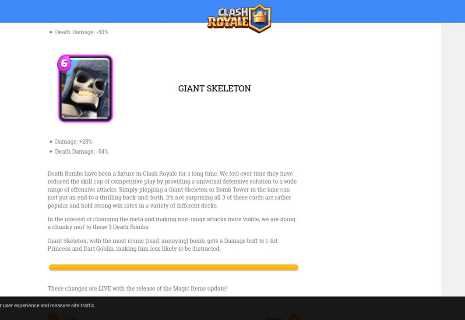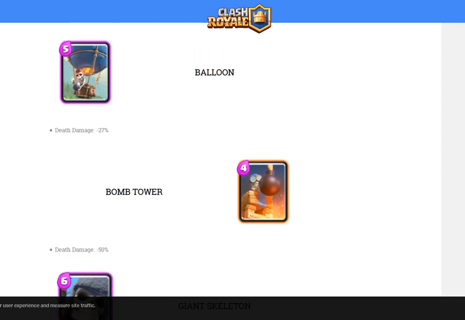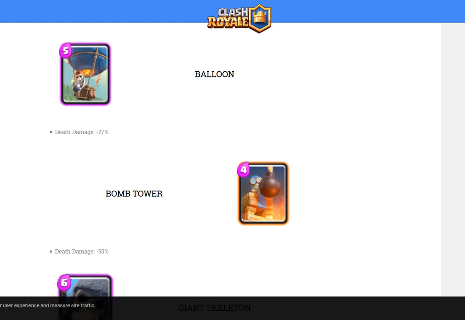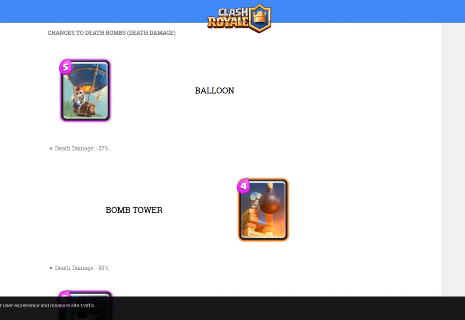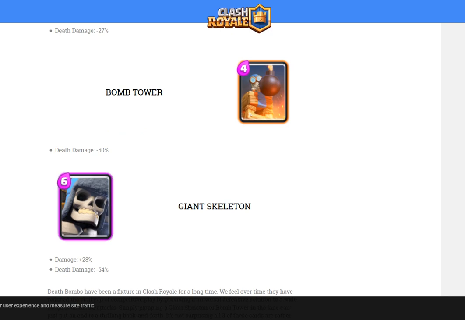What they did, because all anybody cares about, including me, is the death damage. I can think of plenty of cards in the game that are annoying. Honestly, when it comes to stopping a bunch of troops, couldn't you use rocket or lightning or maybe even fireball? Or I don't know, Sparky even? I think it's just not much of an argument. The thing about the balloon and the bomb tower was that their death damages were more like bonuses to what they already did. The balloon's primary function is to do damage to towers, and the bomb tower's primary function is to do splash damage to ground troops, right? Well, the giant skeleton's primary function was its death damage. So yeah.